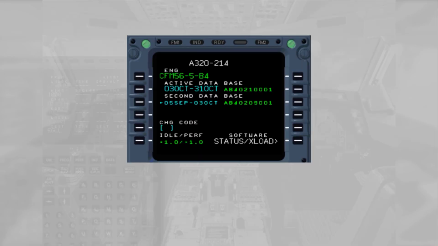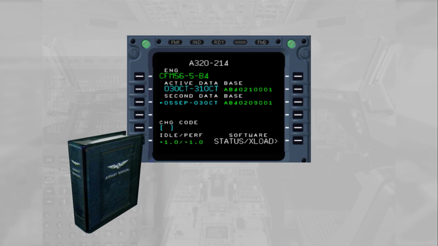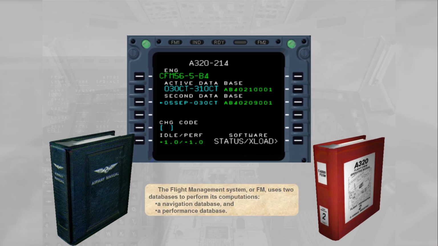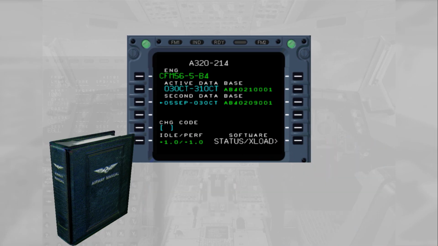The Flight Management System, or FM, uses two databases to perform its computations: a navigation database and a performance database. The Navigation Database, or NAV database, contains all the necessary information for the lateral flight plan, such as routes, airways, VORs, non-directional beacons, waypoints, and airports.